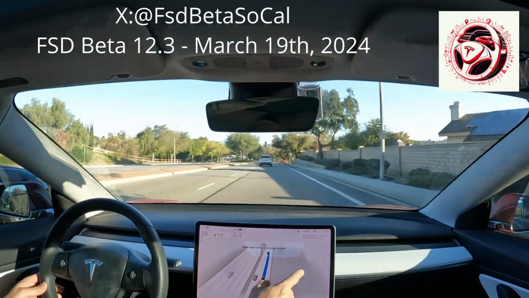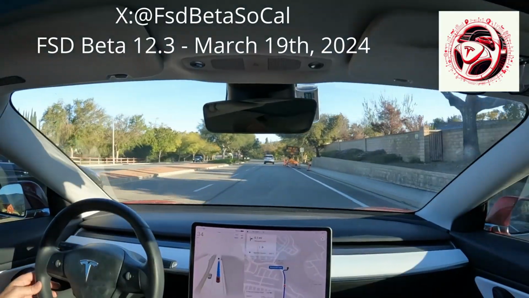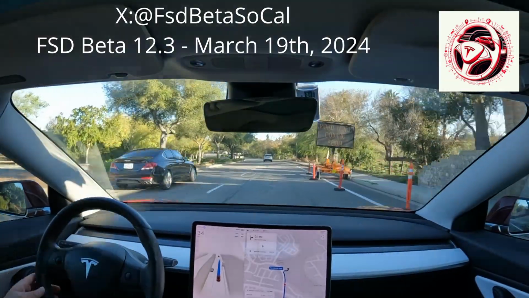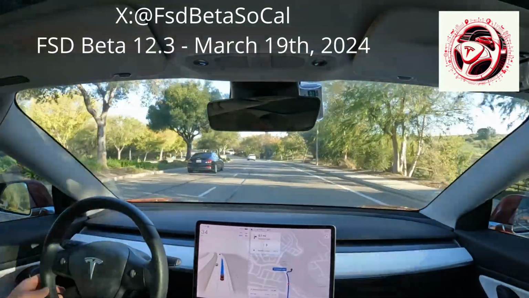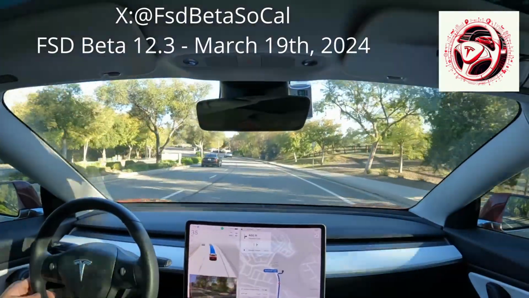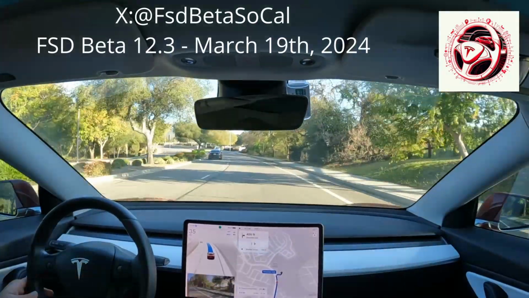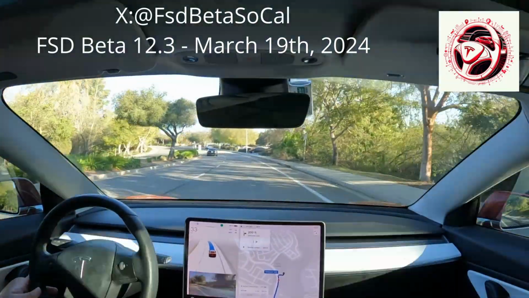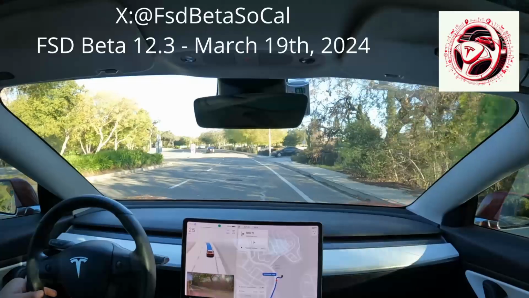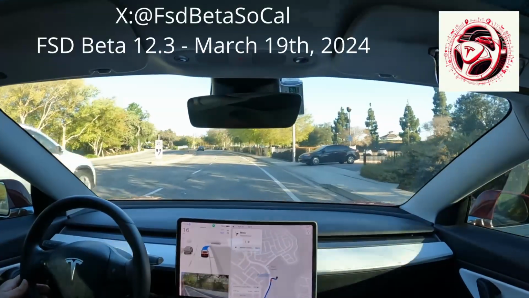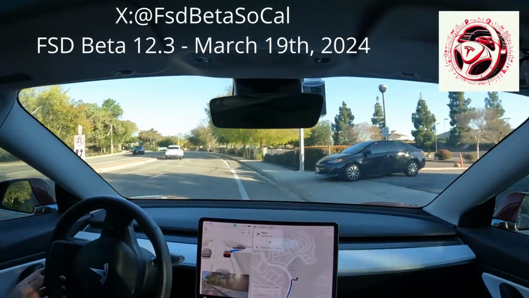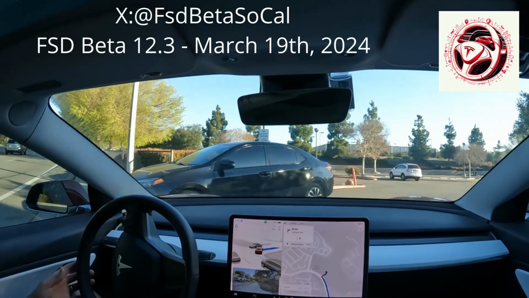Okay, so here we're going to take our right. I'm looking not to inconvenience the drivers behind us. I want the blinker to come on, to at least signal to the people behind us that we're going to be slowing down. There are 2 cars behind us, so I want this to take this turn fairly fast, hovering over the accelerator so it can go.